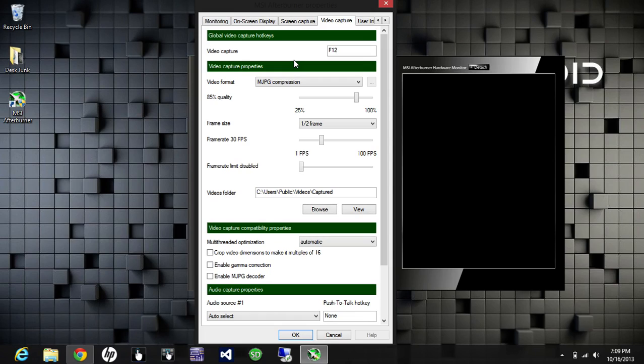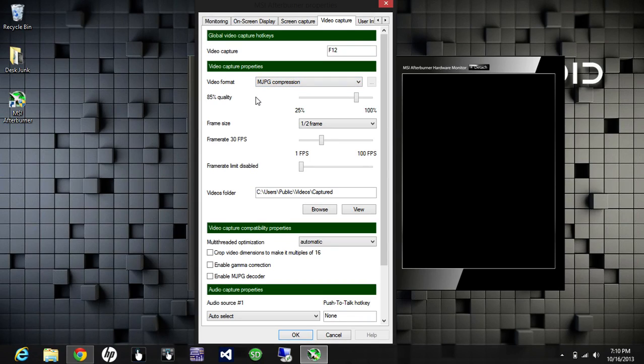The next thing we're going to take a look at would be the video capture properties. In video capture properties, that's going to be pretty much your main focus in the entire video. So let's go through the first one. The first one is going to be video format. By default, it is selected to MPEG format, which is the best way to go, because we don't want it to do uncompressed or RTV1 compressed. We just want to keep MPEG format.